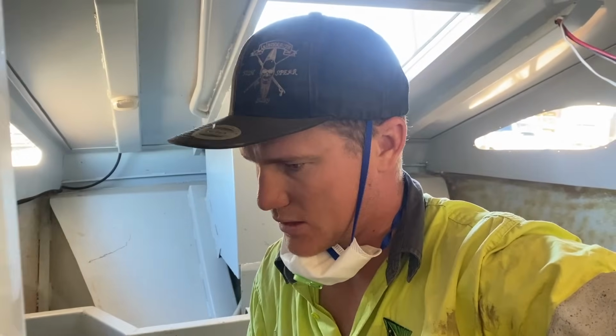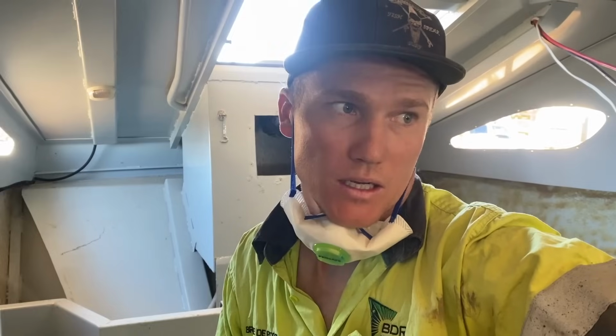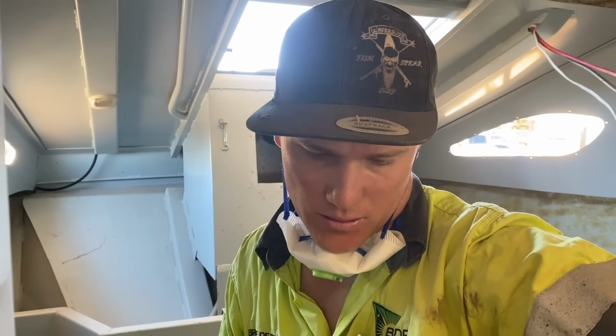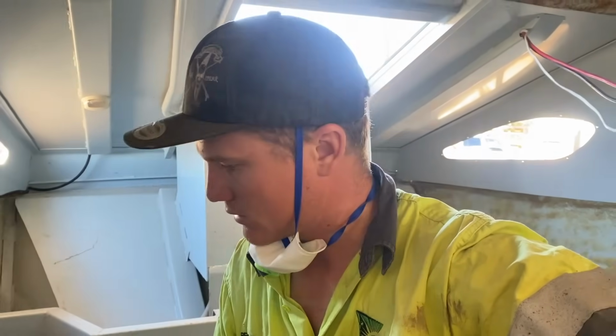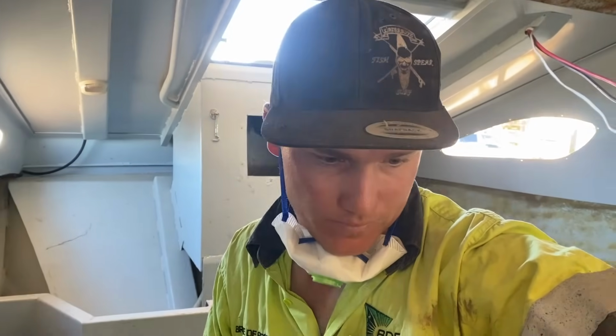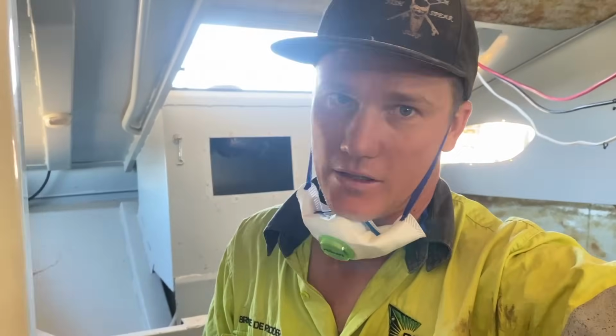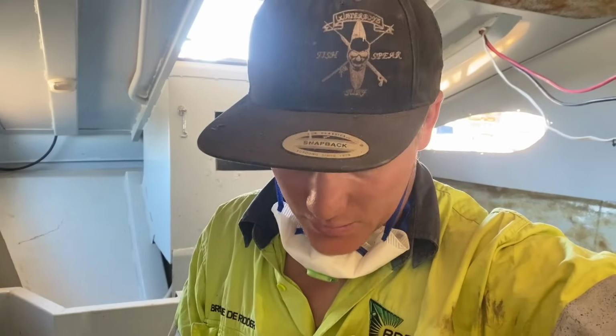And I'm a little bit sketchy on whether that waste tank is going to be clean or empty or full of shit. And then it's got to go. Alright, I'll get this floor up and have a look.